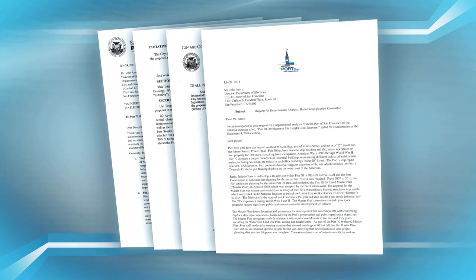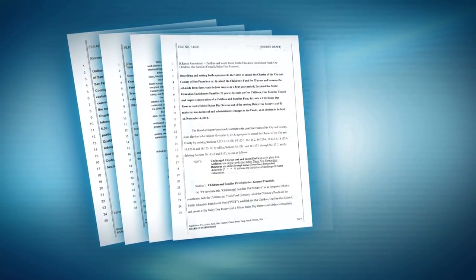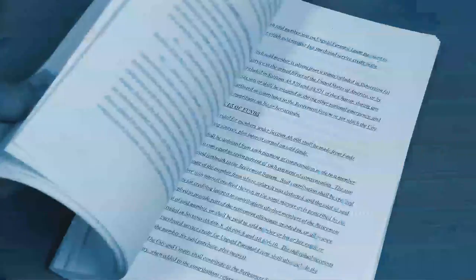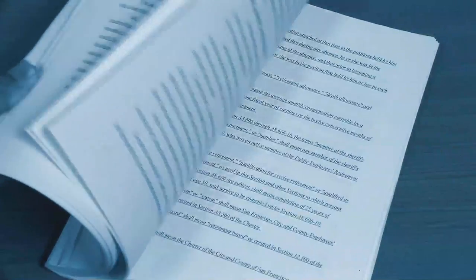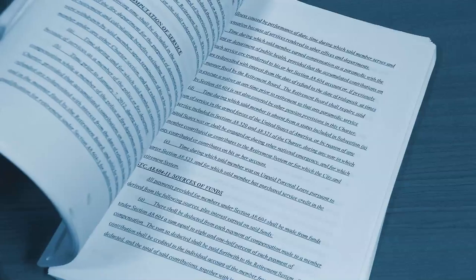Before the committee meets, each member reviews the City Attorney's Draft Digest along with associated documents supplied by the Department of Elections. We get the legislative text, the actual backgrounds, letters from different departments, and letters from the advocates. We prepare for the meeting sometimes four and five days in advance. Nobody understands these bond measures — they're 100 to 125 pages that they want us to put down into 300 to 400 words. Amendments to the charter, general obligation bond measures, complicated taxes — it can be hard just to explain what a general obligation bond is.